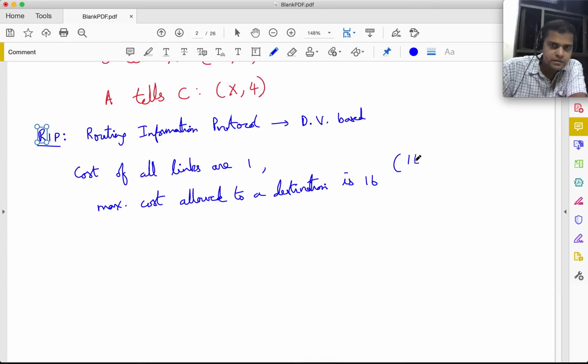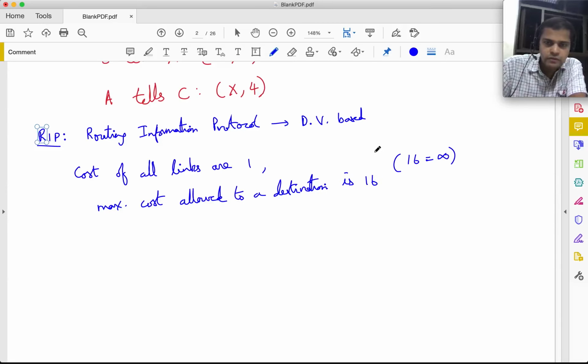So it's sort of like we are saying that 16 is equal to infinity in our routing table. If we have a count to infinity problem, we'll reach 16, and so the particular host will know that it doesn't have a path to any particular destination where the total cost is 16. So this reduces the problem of routing loops, because after some time we realize that there is a loop.